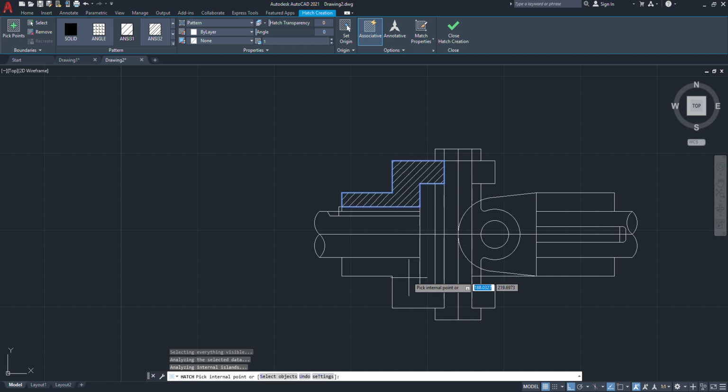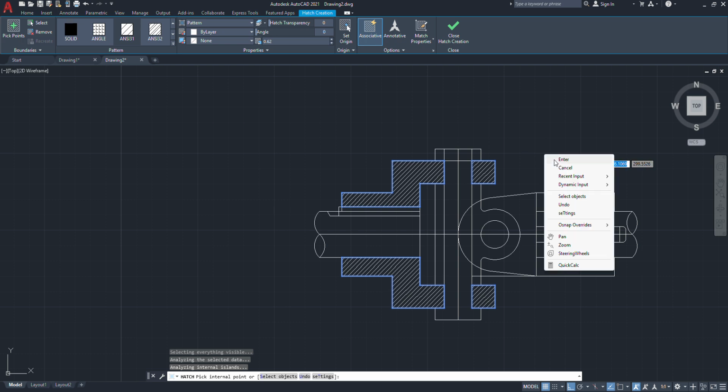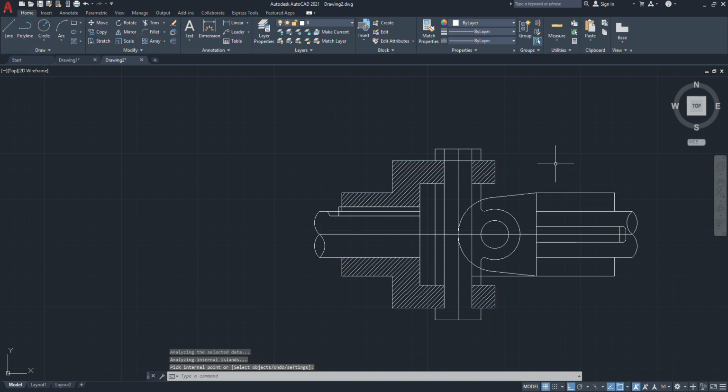Here we will hatch like this, and the dimension we will give slightly lesser. The line should be slightly closer, so this is okay. And here also we will hatch, enter.